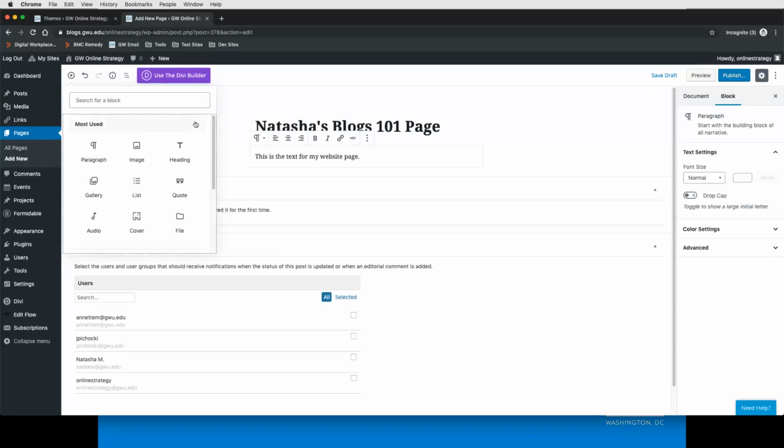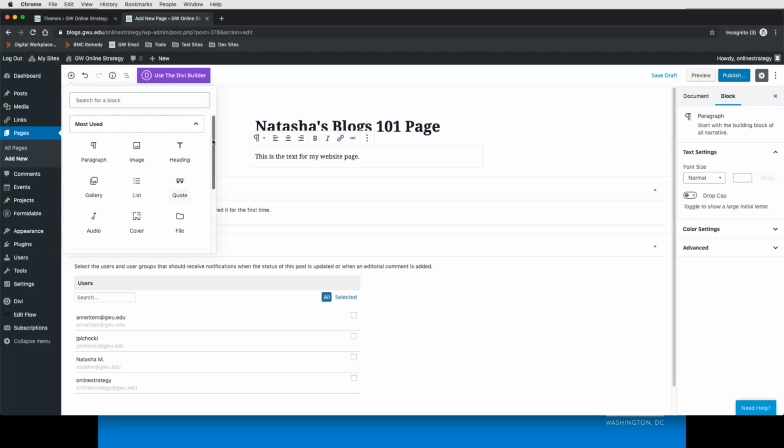And then there's another one down here called Common Blocks. It's not necessarily saying that these are the most commonly used, but they are common in the sense that people will typically want to upload a file or have a nice big image or possibly link to some sort of audio file. So these aren't uncommon to have on a web page, but that doesn't necessarily mean they're the most commonly used all the time, and that's why they don't necessarily get put into that most common block up here at the top.